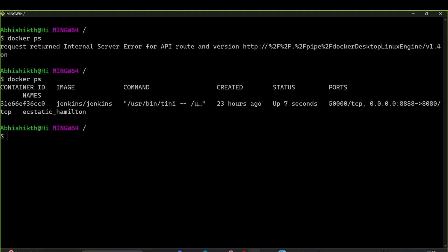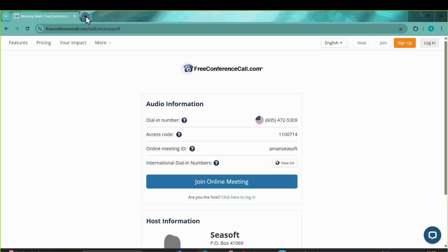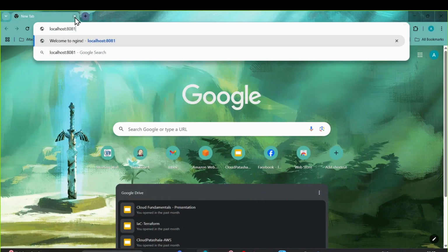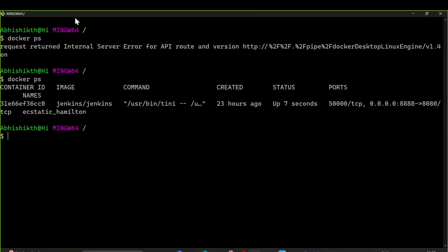So if you see docker ps, I do have the Docker container already running, and if I open this in the local port, so that is localhost, was it 8081? No, it is 8888.